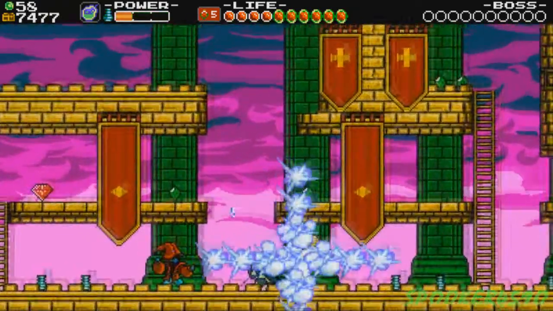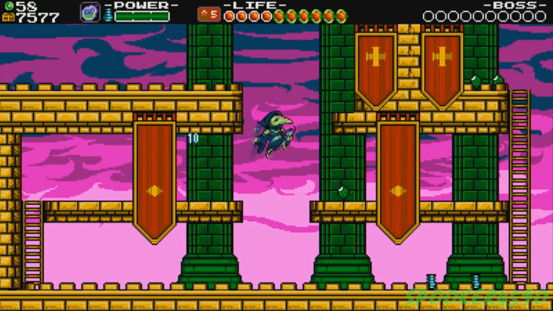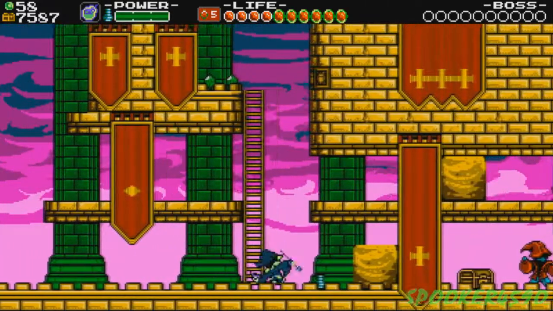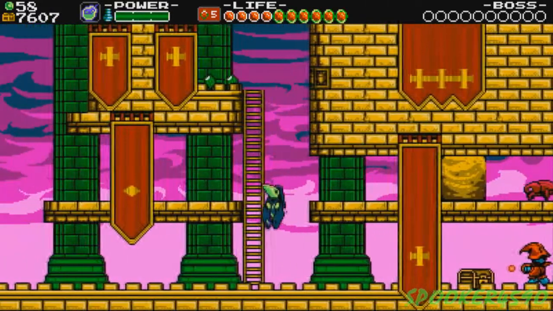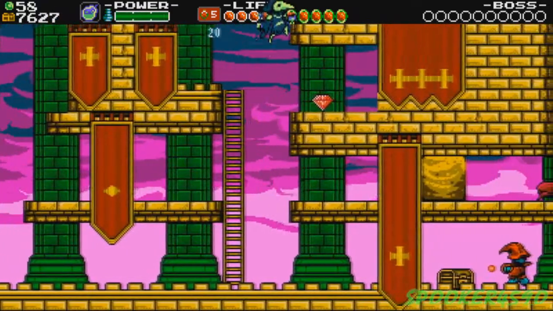And here we go. Oh, that one did kill him in 2. Okay, so I am positive that you can hit them and do more damage if you hit them with the brunt of the explosion. Let's break that open.